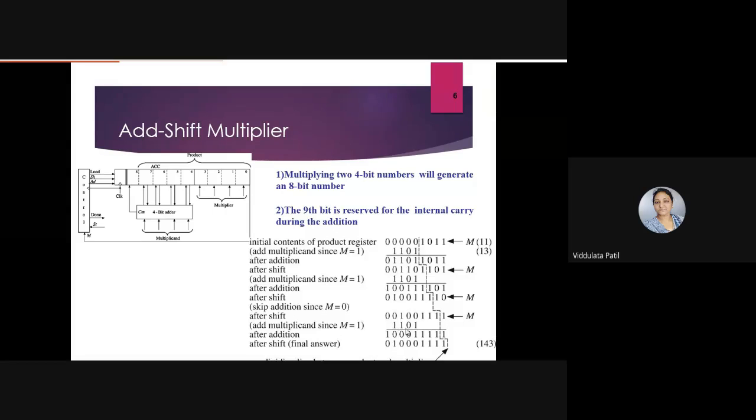So add multiplicand to this accumulator contains to the bits D7 to D3. So you will get the addition as 100111111. Okay, now shift this number to the right. So you will get answer that is 0100001111. And this is your final answer of this multiplication because we have followed 4 steps.